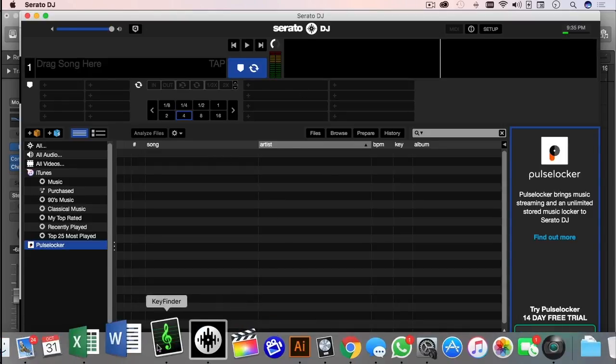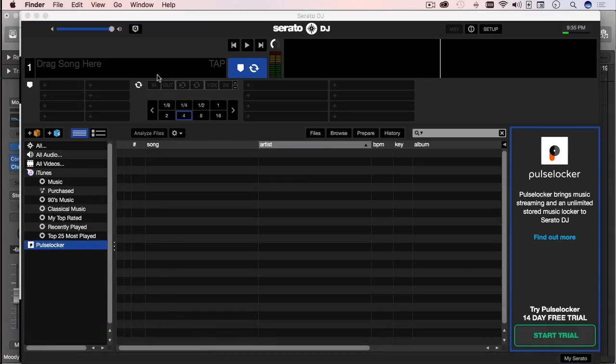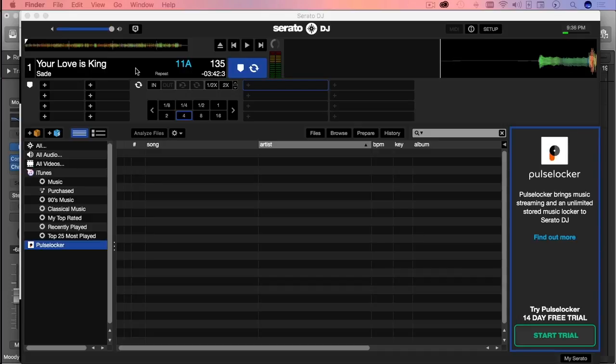So Serato is gonna give you two key pieces of info, which is the BPM, which is the tempo, right? And the key signature. As you can see here, you can just drag a song, which is what I'm gonna do right now. I'm just gonna go and drag this on here. It did the analysis for me and it finds that the tempo is 135 beats per minute, and that's a key 11A, which is a little bit weird because this is not something that's perhaps easy to understand or something that we have seen before.